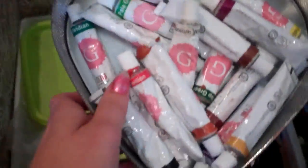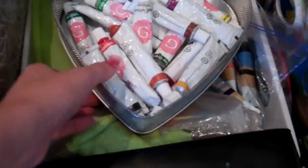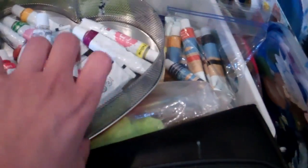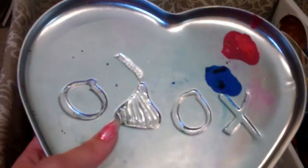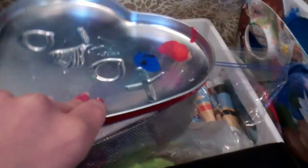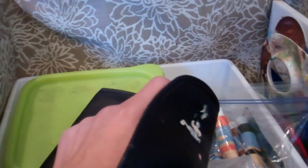Right off the bat here I have all of my gouache paints in a cute little container I actually got from a boy I was seeing in high school — he gave it to me for Valentine's Day filled with candies. What I love about this container is the lid doubles as a palette. When I was taking this to class I'd bring the whole thing and use the back of the lid to mix my gouache paints. The great thing about gouache and watercolor is you can let them dry and reactivate them with water. I think it's really important to enjoy looking at the way you organize things, or else it's not going to be fun putting things away.